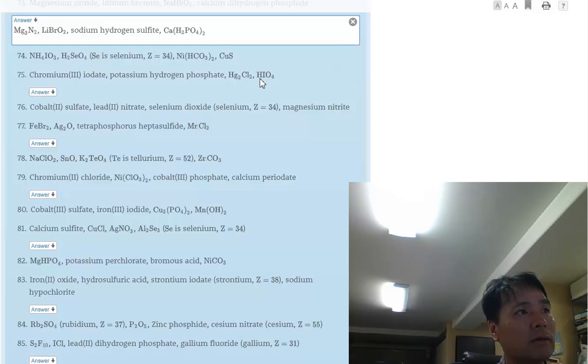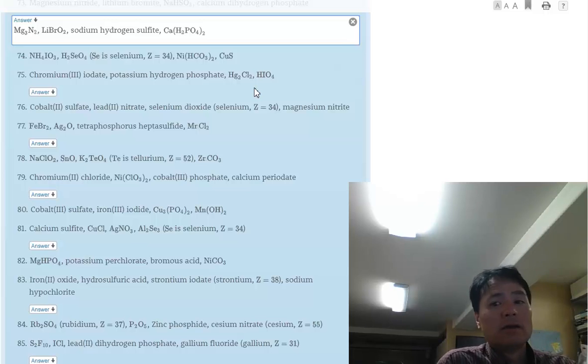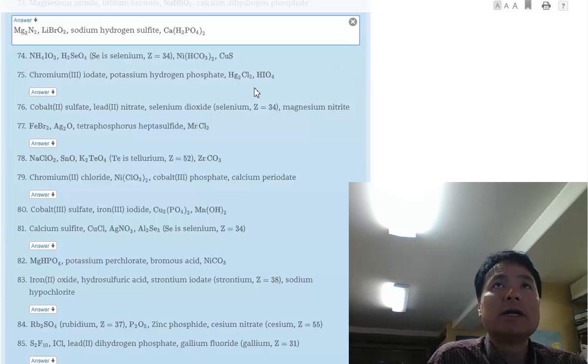And then HIO4, it's an acid, and so we've got to look at the anion. The anion's IO4 minus. We can tell it's minus 1 because H is plus. We have 1 of each. Therefore, IO4 minus, well, iodate. What is iodate? Iodate is IO3 minus, so IO4 would be periodate. Now, if it's an ate acid, then what we have to do is drop the ate and change that to ic. And so this, HIO4, would be periodic acid. Periodic acid. So let's see where we're at here.